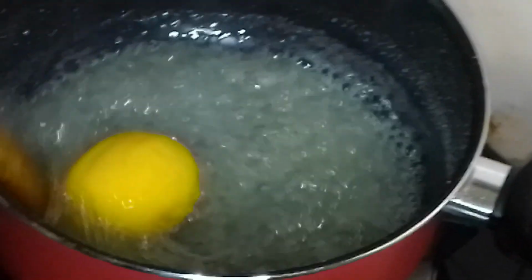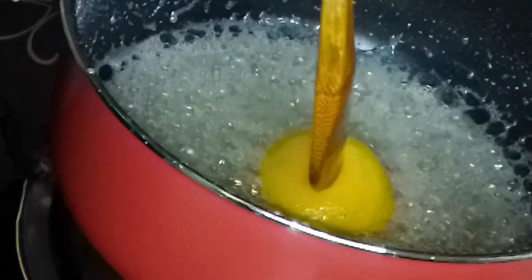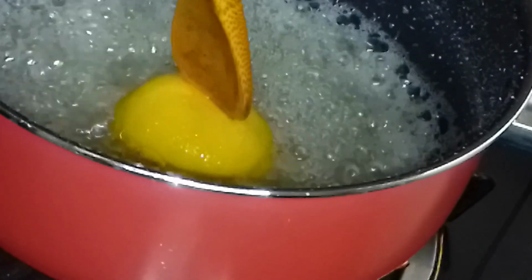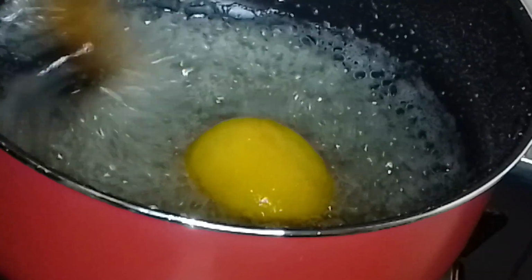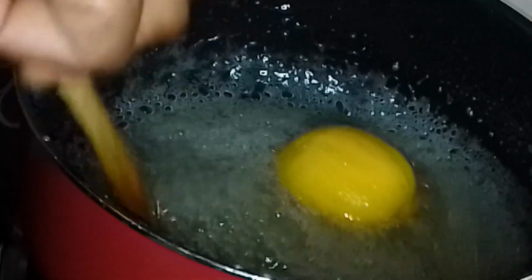So we are going to test it now to see if it is ready. Put water in a glass cup. Just trying to squeeze out a little lemon from it. Look, we are seeing it ready.